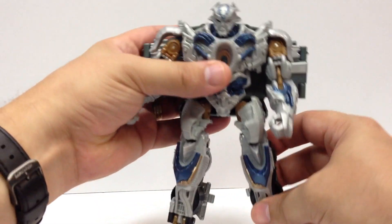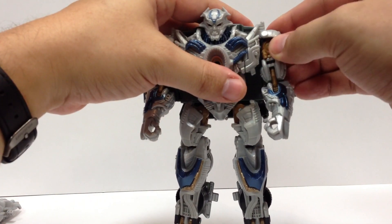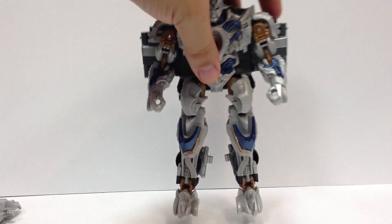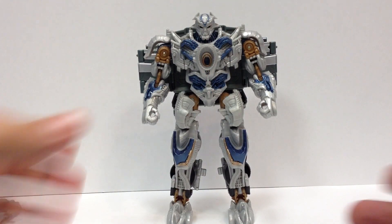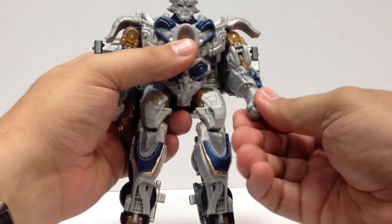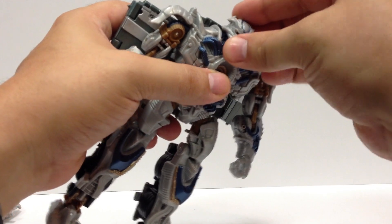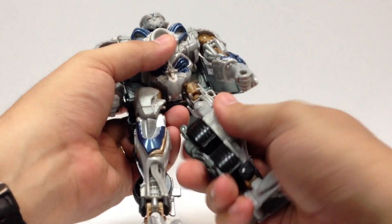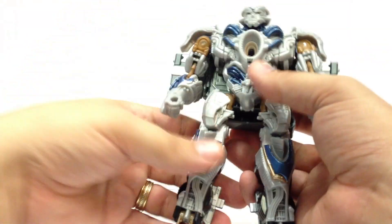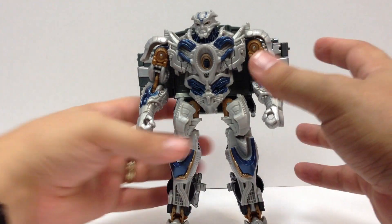And there he is in robot mode. He's very solid, and there are a lot of neat design elements going on here — he's very detailed, though a lot of it gets lost in the solid gray plastic, which is a bit of a shame. He's nice, chunky, and solid. He's got good poseability in his arms: shoulder swivel, bicep swivel, dual jointed elbows. He doesn't have a wrist swivel, unfortunately. But his head is on a ball joint and gets a nice range of motion. He's got universal hips, a swivel, knees, and joints both ways at the ankles. All in all, robot mode-wise, he's not a bad-looking robot — a lot of his detail gets washed out by lack of paint, but it's a nice design.